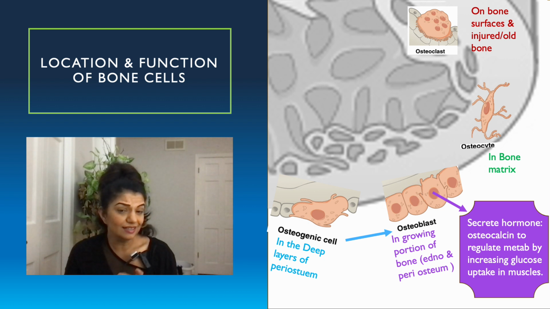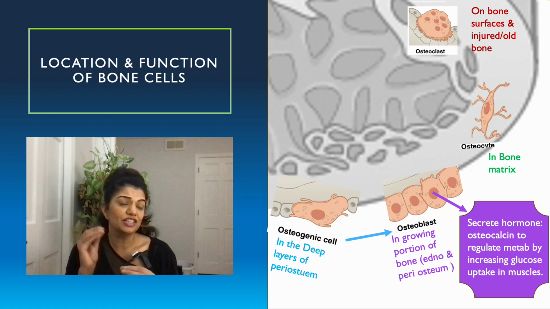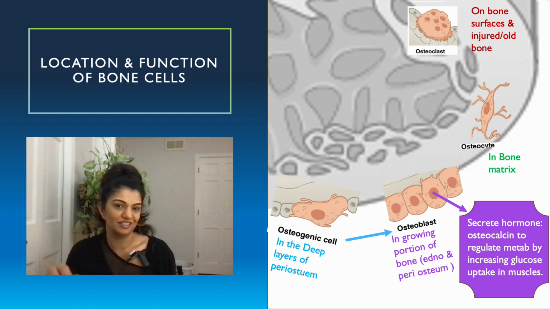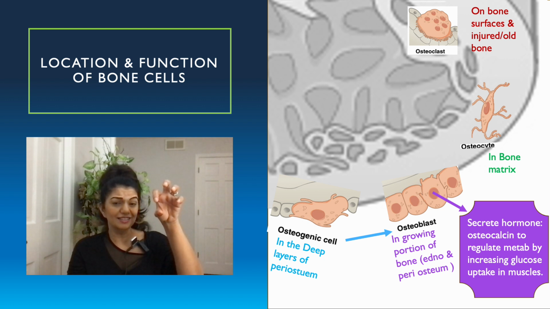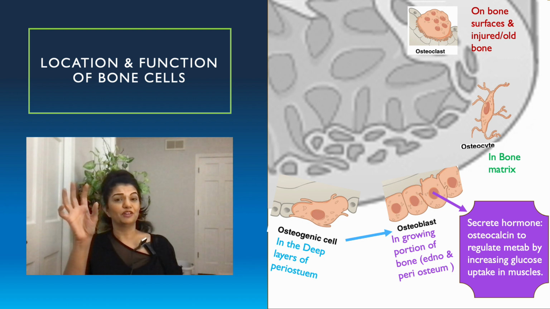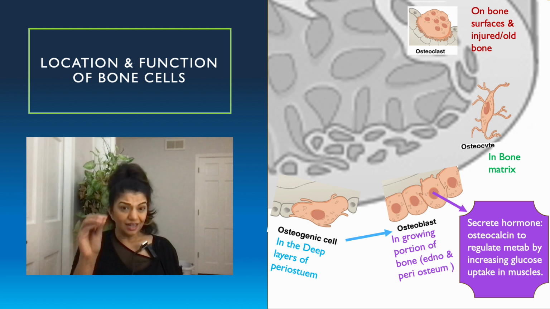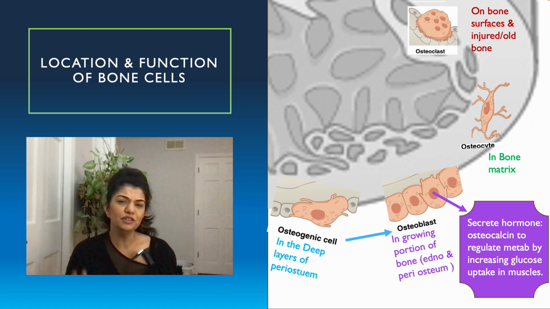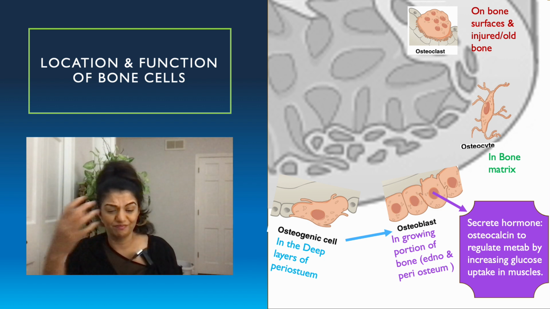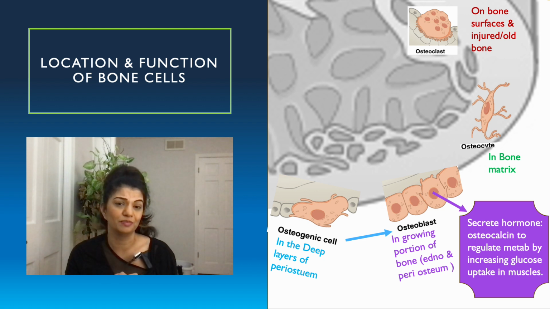They are multinucleated, so you can see the distinction here, and they actually originate from monocytes and macrophages, which are two types of white blood cells, and they're not from osteogenic cells. So osteoblasts come from osteogenic cells, and osteocytes come from osteoblasts, but osteoclasts come from white blood cells, macrophages, and monocytes. And osteoclasts are continually breaking down old bone, and again, osteoblasts are building. So this sort of symbiotic relationship is continually forming new bone. I hope that helps. I just wanted to go into it a little bit deeper.